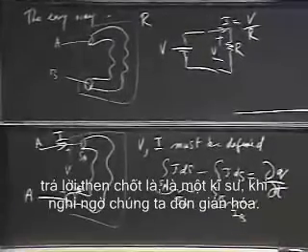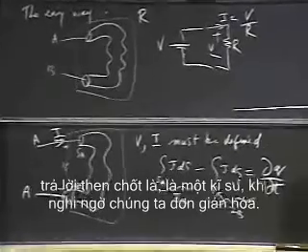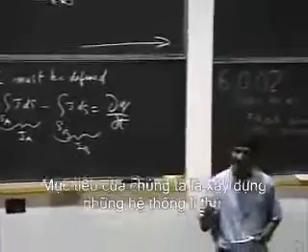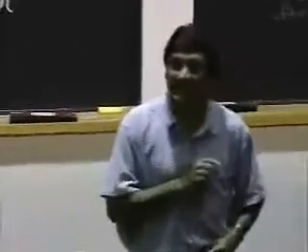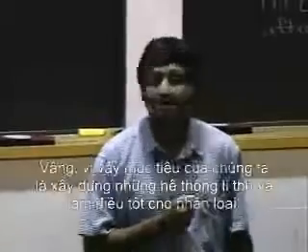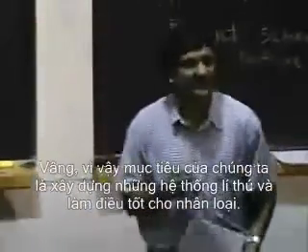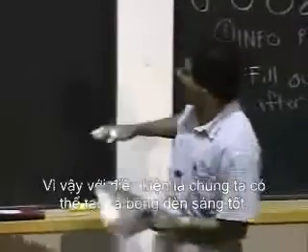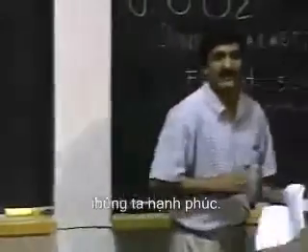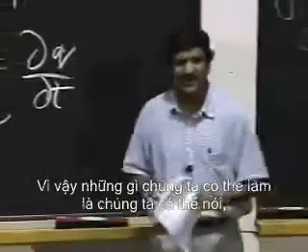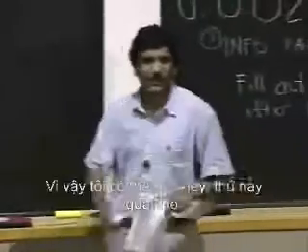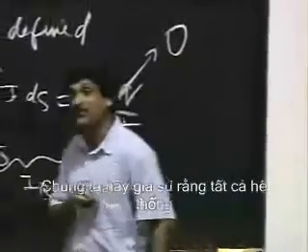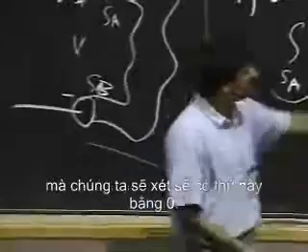The key answer is, as engineers, when in doubt, we simplify. Remember, we're engineers. Our goal in life is to build interesting systems. Some may also be motivated by money. But our goal is to build interesting systems and do good to humanity. So as long as we can build a good light bulb, we're happy. So all I care about is building interesting systems. So I can say, hey, this stuff is too hard. Let's make the assumption that all the systems that we will consider will have this thing be 0.